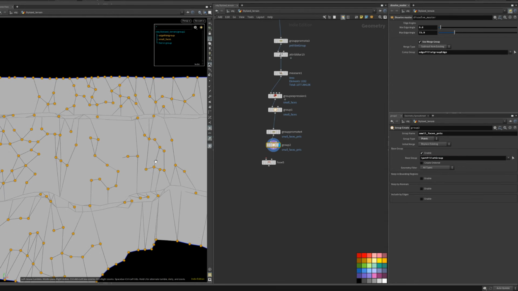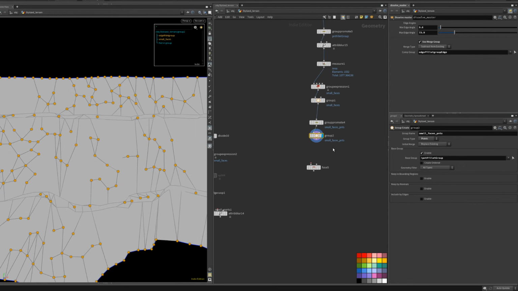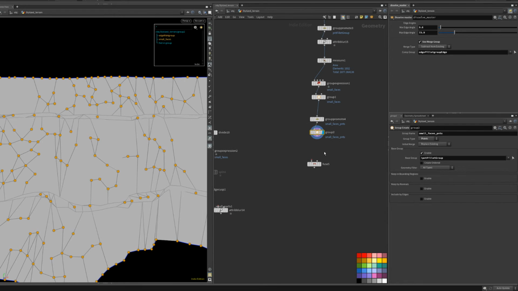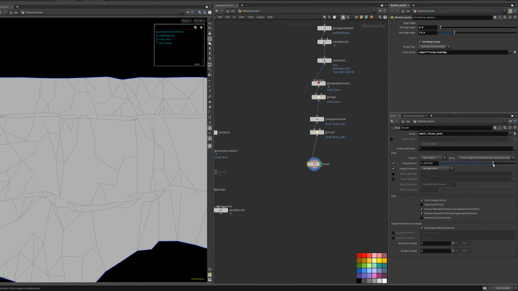Perfect. All right. So now we're going to be able to just pretty much say, hey, I don't want those points to exist, or I can dissolve some of those, or actually create a fuse over here and say only fuse in between those guys. So we're going to put that there. Let's see if this works. Yeah, it diminishes a little bit, but it can cause some issues.